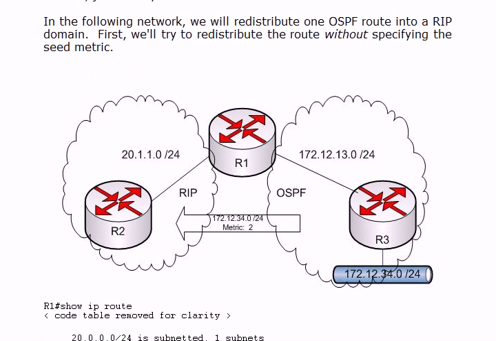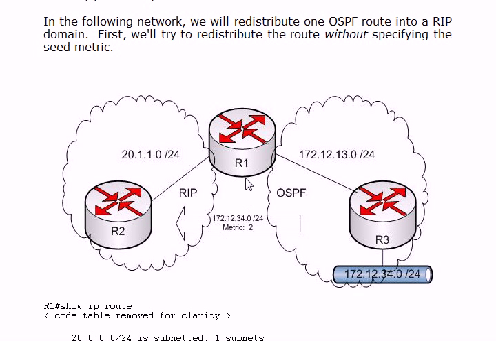The lab I've set up is this. I've got a RIP domain and an OSPF domain. The RIP domain is between routers 1 and 2 over the 2110 network. I have a separate circuit between routers 1 and 3, the directly connected network we've used quite often, 172.12.13.0. That's an OSPF domain. Router 3 is also connected to the 172.12.34.0 network, and it's advertising that route into OSPF. And what we would like is for router 2 to be able to see that. So let's go ahead and bring the pod up.